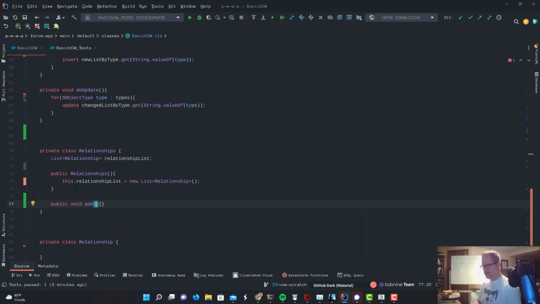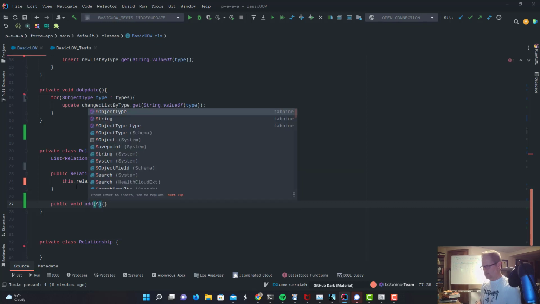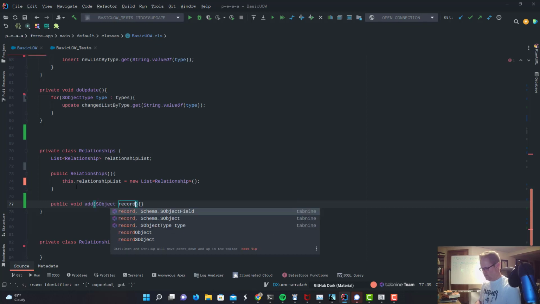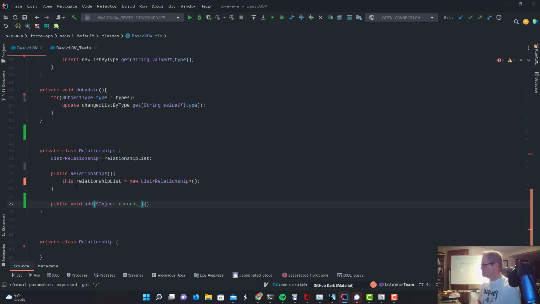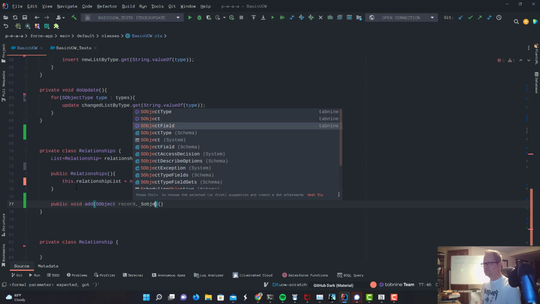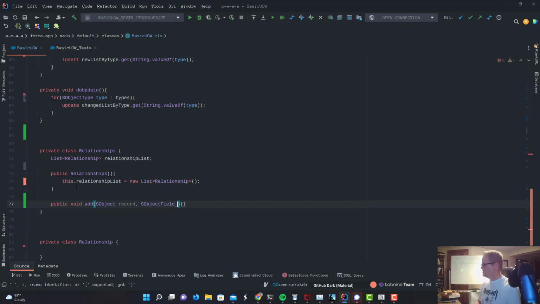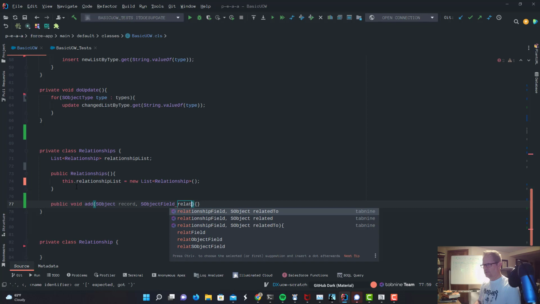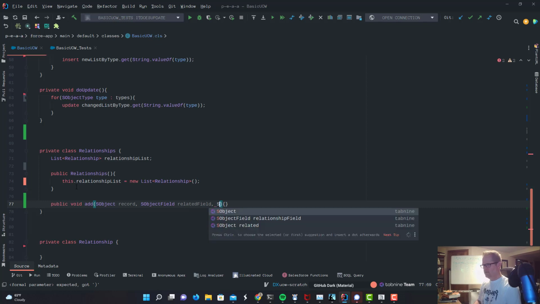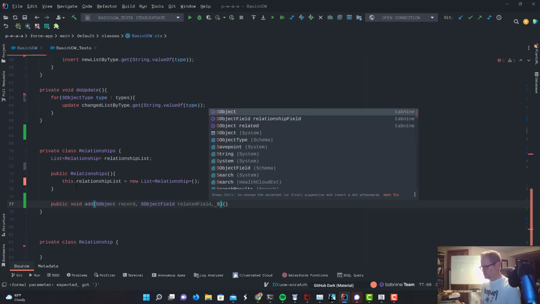And that's going to take as a property an S object, so just like before. I'm going to say record, an S object field, call that the related field. And the object that it's related to, which is going to be another S object.